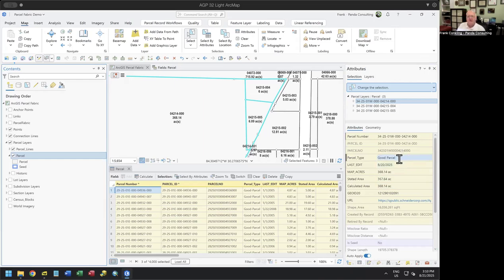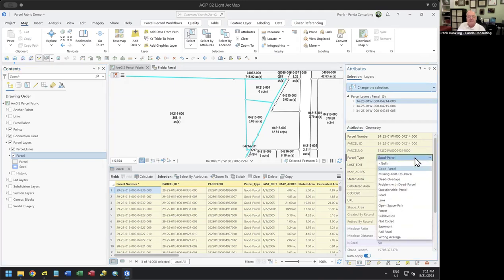So if I want to go and change one of these fields, the options that are available to us are dependent upon what type of field it is, whether or not there's any other interactions on there. So for example, the parcel type field, if I look at it, it actually has no calculation attribute field on it, but it does have a coded value domain on it.